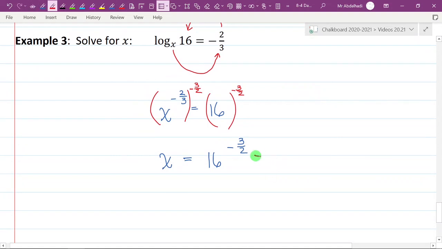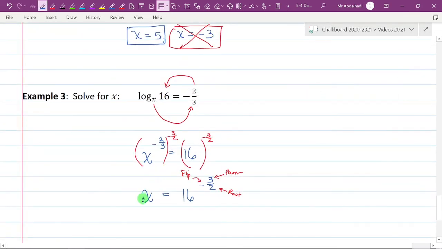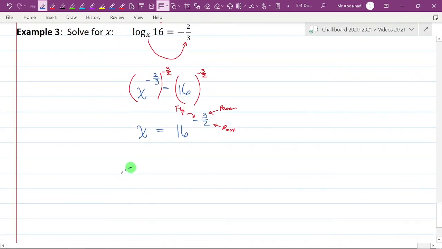We have all three. We have a root of 2, second root, square root. We have a third power, and we have a negative, which is your flip. So you're going to write this in the form of root power flip, as we have learned in the past. We just take the 16, we put a second root over it, then take it to the power of 3, and then because there's a negative here, we're also going to put a net power of -1. This is your flip right here. All right. Now, last time we didn't have the -1 power, but this time we do.